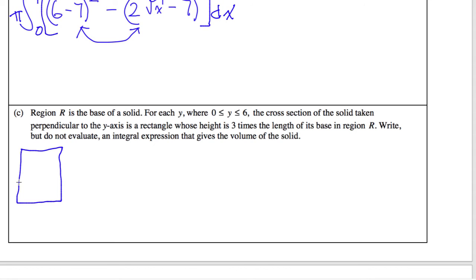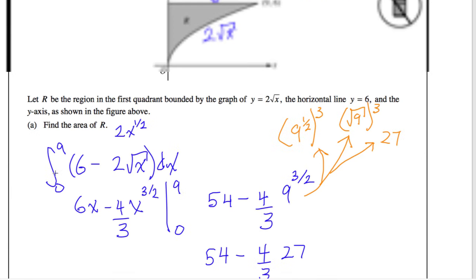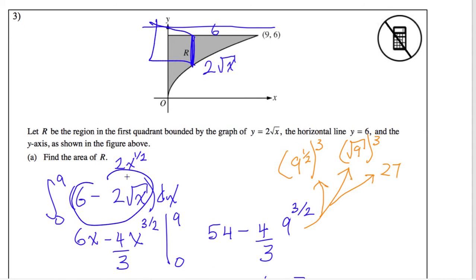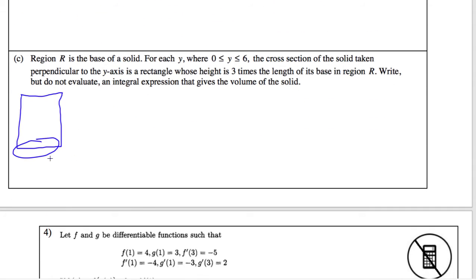All right, so the base. This base right here is this height right here. The base, and then it pops out in the third dimension, yeah? Okay. Can we all visualize what's happening? Okay, so I need to figure out what that base is. Well, the base is just 6 minus 2 square root of x. Can we all agree that this length right here is 6 minus 2 square root of x, what we wrote right here? Let's write that on our cross-section. So our cross-section right here is 6 minus 2 square root of x.